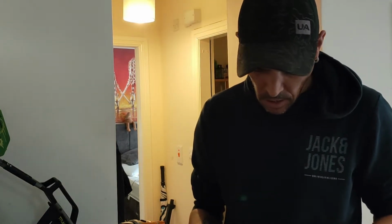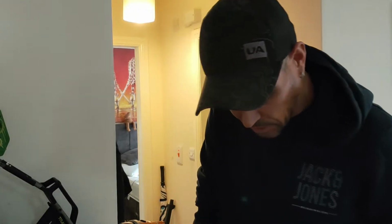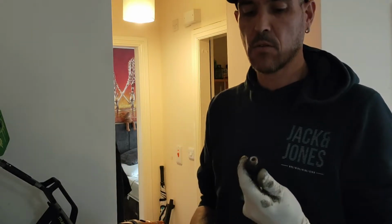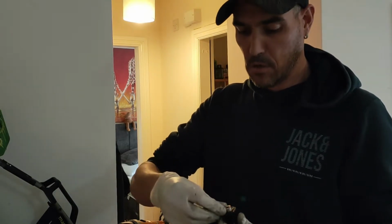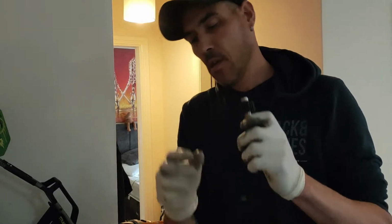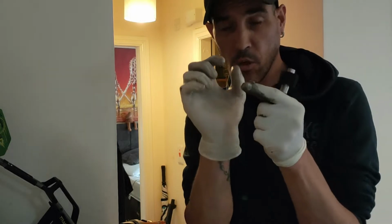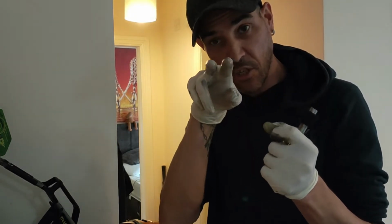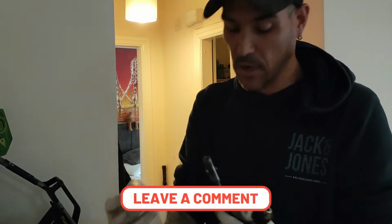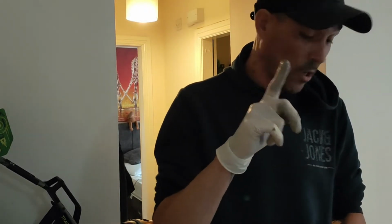Now we want the gear, go over. I'm just going to put that bit of grease that was off there on the other side, and now this is the fun part, getting this C-clip back on. Where's the two? No, it just goes on. What I was checking for there was, sometimes C-clips will have two flush sides, the two little flat edges, the gripping points of the C-clip, they actually correspond to the two flat sides. Sometimes, not saying they all do, I don't think this is either. No, it's just been cut round on the old one as well. But yeah, it's just basically to help it sit in the right position.